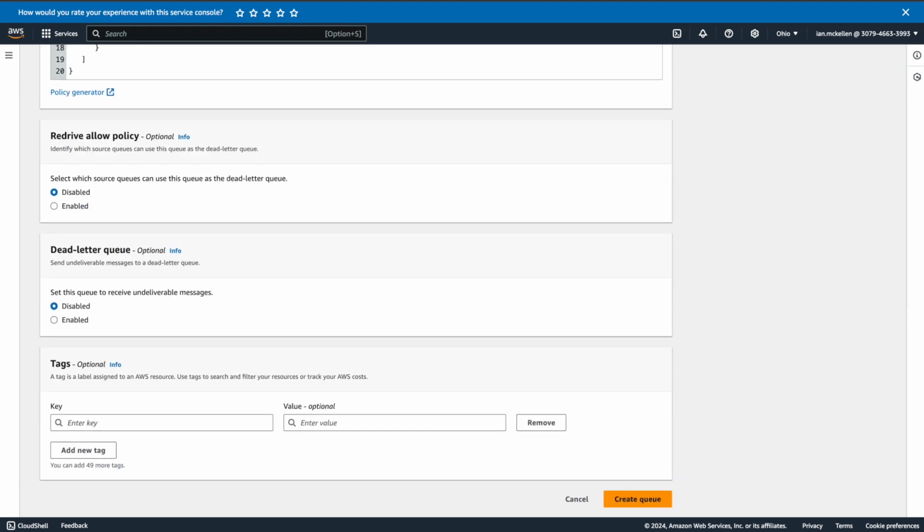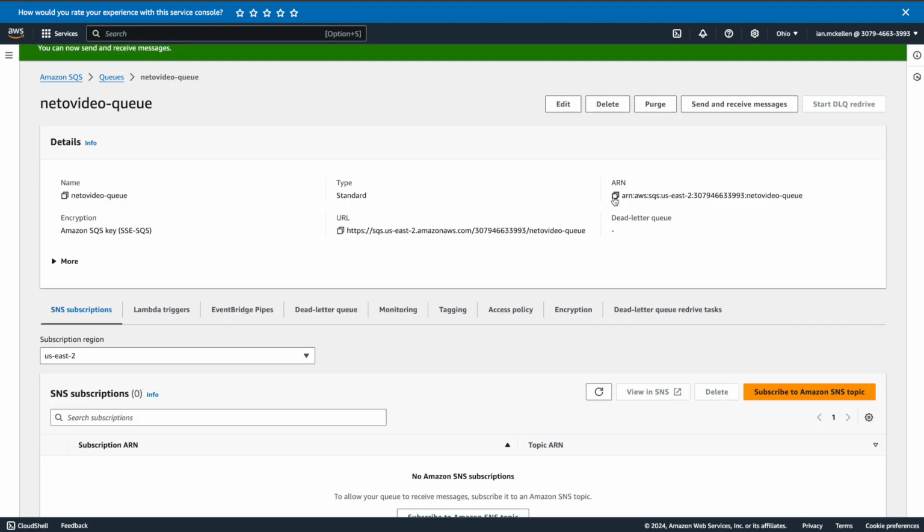And that's it. Leave all other settings as default and click Create Queue. Once again, we're going to save our ARN into a text file, as we will need this in a future step.